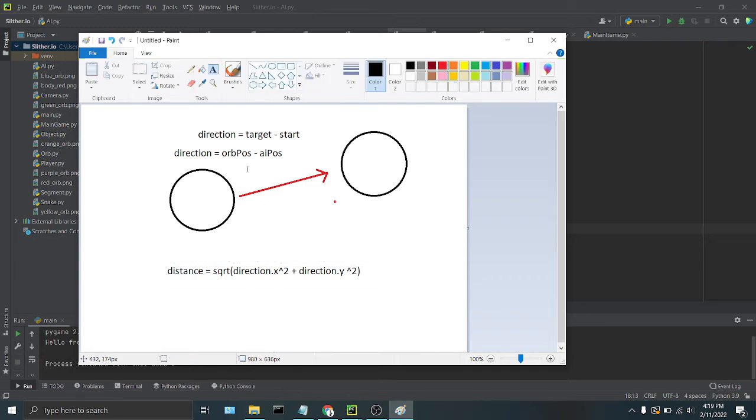That's the formula. So you calculate what this actual direction is using this formula here, but then you determine how close these two objects are using the distance formula here. The square root of this direction squared, x squared, y squared, square root of that. I think you get the picture.